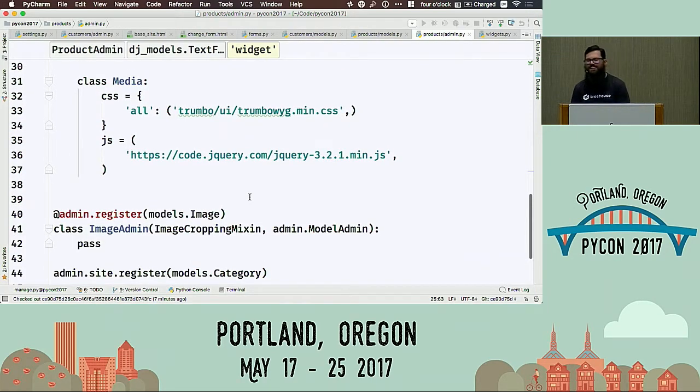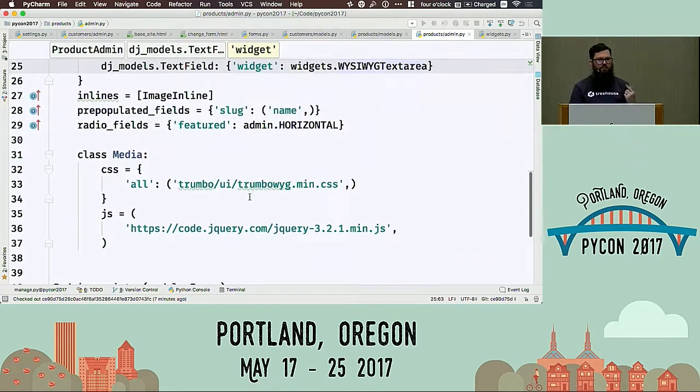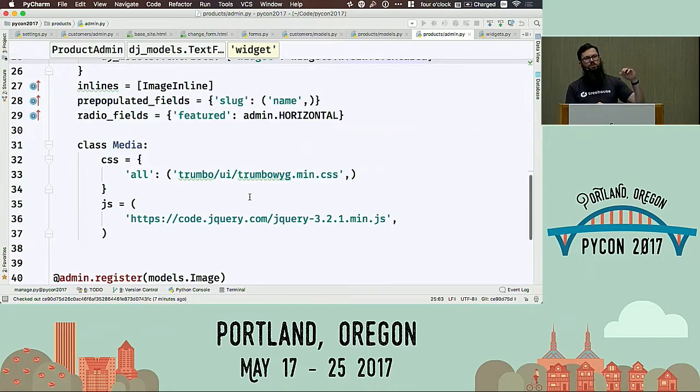Ah, okay, so in your admin classes, I don't know if any of you have done this or not, inside your form classes, when you're doing a model form or a regular form, you can provide a class media, and then you can specify the CSS and JavaScript that belongs to that form as special media, right? I need to bring in this JavaScript or the CSS, and I want to use those. You can do the exact same thing in your admin because it's just rendering a form. So Django's like, yeah, it's a form. Give me the form stuff. So in this case, I say for all device types, use this trumbowyg.min.css, and for JavaScript, include jQuery off of the jQuery website. Like I said, you get jQuery in the admin, but it's namespaced, so it makes plugins not work. It kind of seems like they should just cut it out, but whatever. Or give me a setting to namespace it or not namespace it. That would be nice, too.